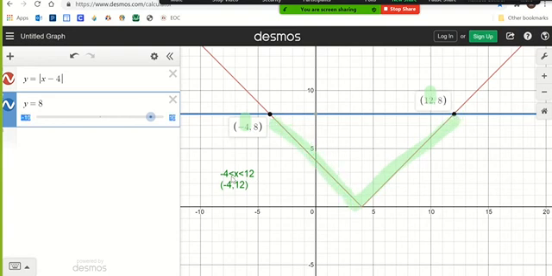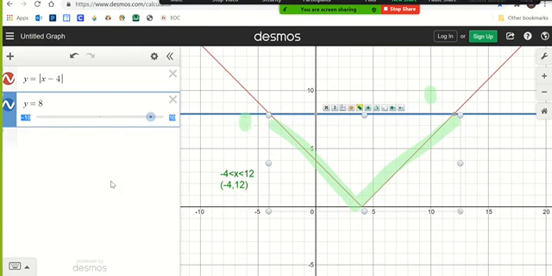How come it does not say or equal to right here? The reason it doesn't say or equal to is because, remember, we're looking for where the red is below the blue. If I put an underline here and an underline here, that means we're talking about these two points, which are not below or above. They are where they intersect. I don't care where they intersect. I care where red is below blue. So it does not include the two points, which means you do not put the underlines here. That's the gist of today's lesson.